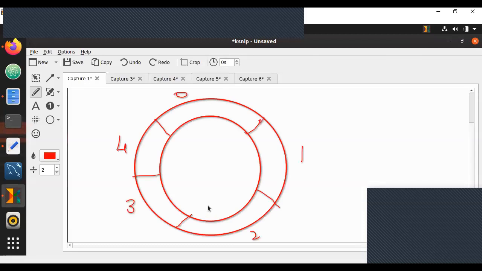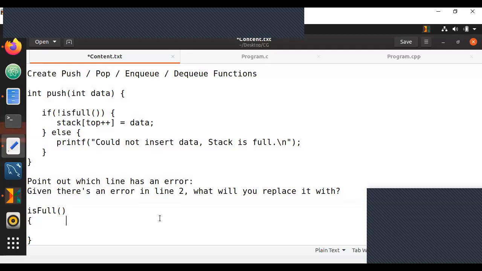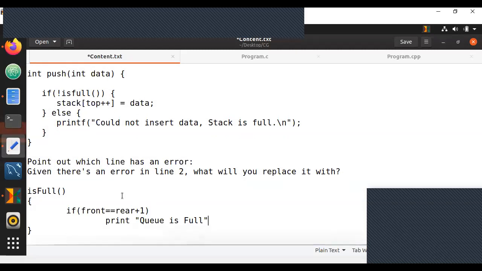So back in this case, if this is my front value, if this is my rear value, can I just say if front double equal to rear plus 1, can I just state this?